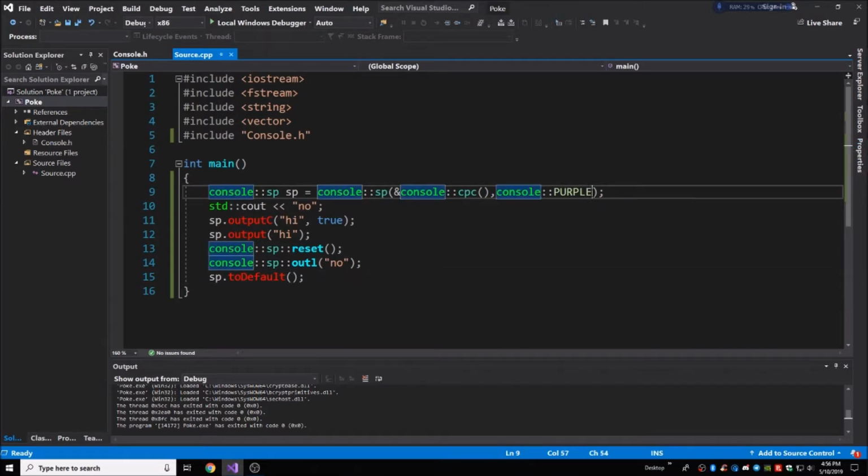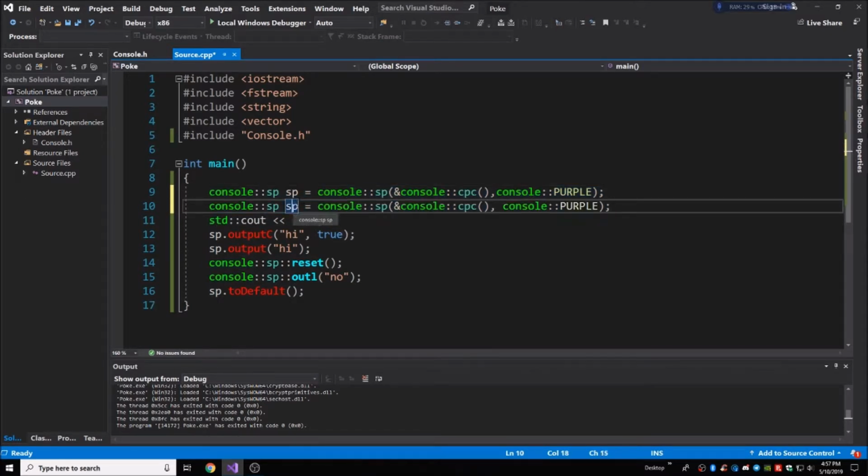You can set the background color by doing the second argument, which is always background, and set it to whatever you want, and then of course you have this. And instead of having to remember a bunch of codes, you can just use the enumerators that are provided in the console namespace. And that's it. Now, with that being said, remember, by the way, you can also put a bunch of new objects, like do this, to have different color schemes and whatnot.